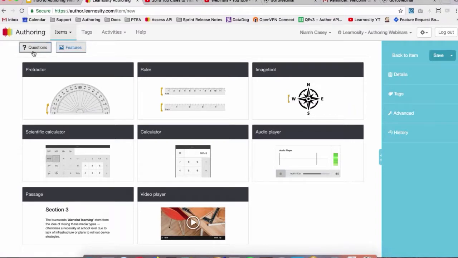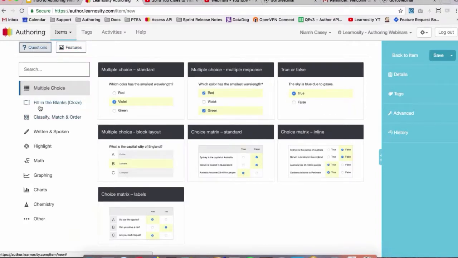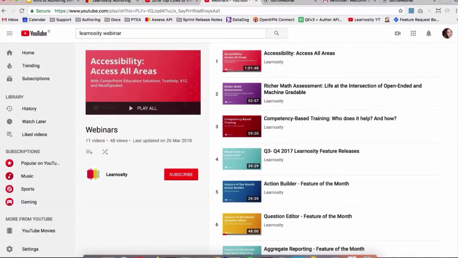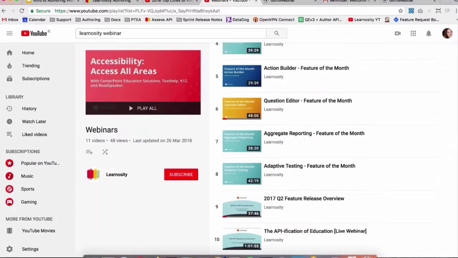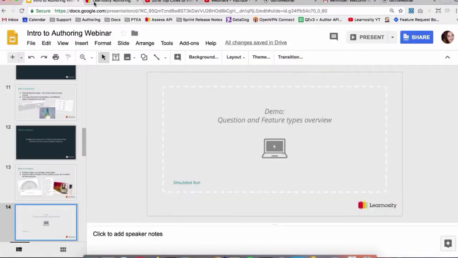If we go back to questions though, you can see all of our different question types are grouped together in different categories. So with the author site as well, this is all customizable. We can customize any of this for you. You can change the names of these categories, you can change question template names, and you can hide options in the question editor, change defaults, that kind of thing. And we do have a webinar on that. We have a webinars playlist on YouTube, and it's the question editor webinar, and it goes into customization as well.